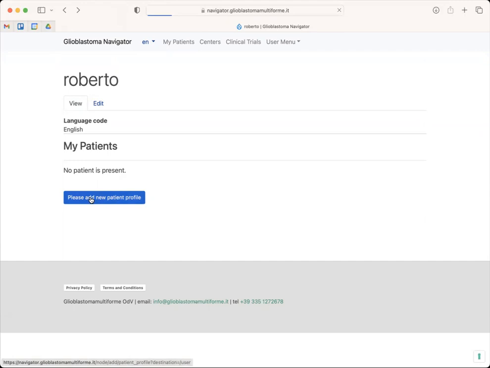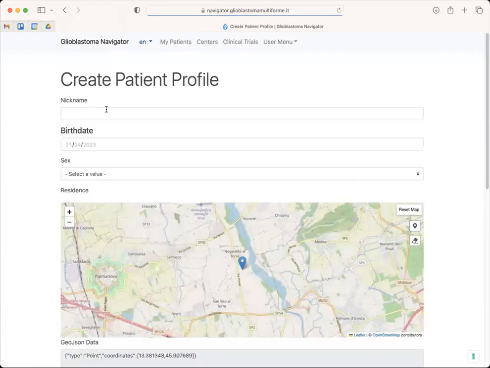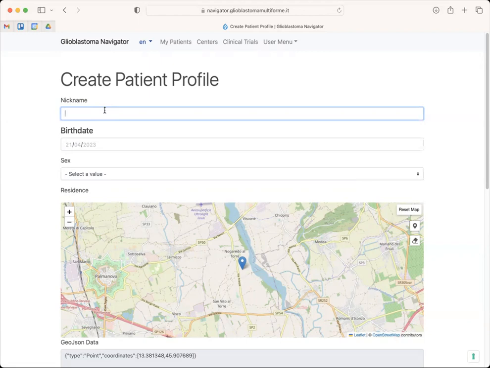I click this link, and I have to add a patient profile. I specify a nickname, which is just useful for me, because we don't care about the name of the patient. We just need to record information related to therapies and so on.